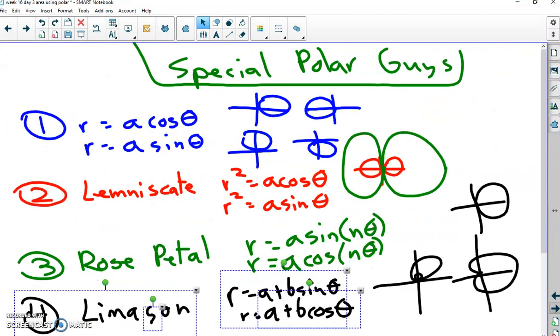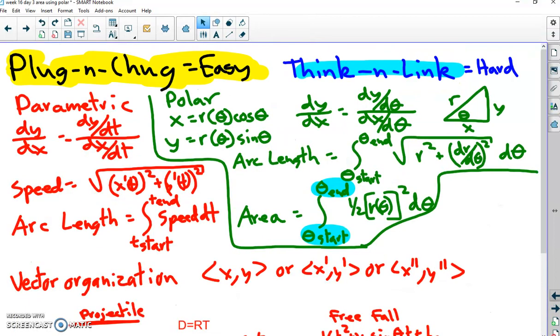So here, these are some of the special graphs, okay? You're doing a whole project on 3. Do you guys agree? That's really what your project is on, okay? And the one I just did with you for 20 minutes was number 4, the Limicon. And I want to talk about the Limicon in a second. Luke, what's up? Area. That's our whole lecture today. So you don't worry about writing it yet. That's my whole lecture today.